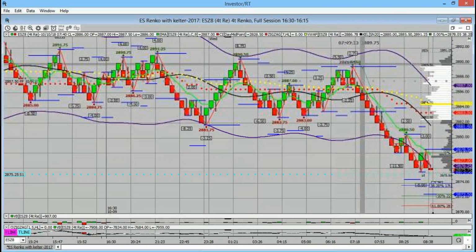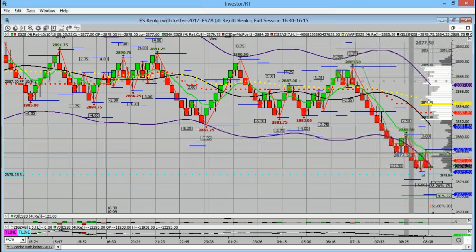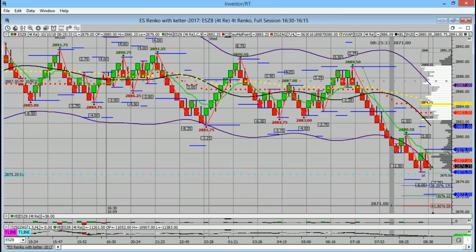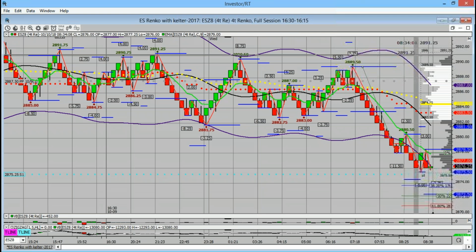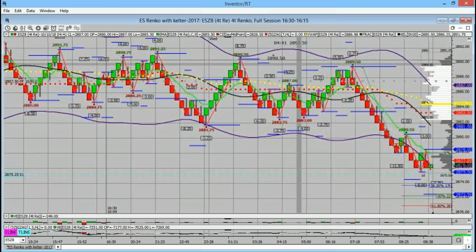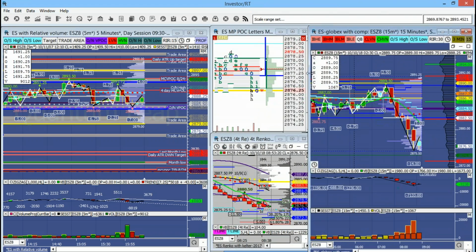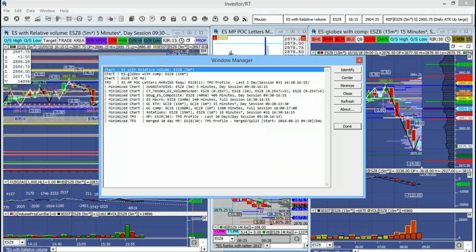Here's the impulse wave, a strong impulse wave, 11.5 points, and then we get the zipper, and the measured move is down here to 28.71, and that's not invalidated till we get back up to 89.50. So we are seeing some weakness coming in here. Let's take a look at the structure of the market.